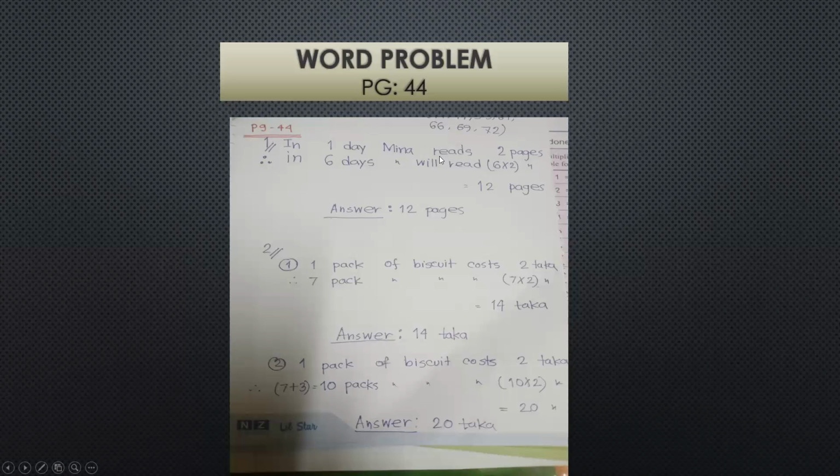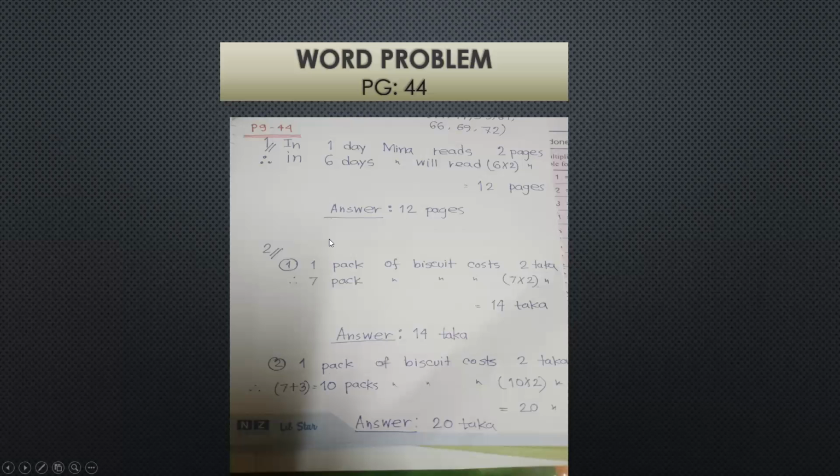Okay, in one day Mina reads 2 pages, so in 6 days Mina will read 2 into 6, 12 pages. To solve this problem, you have to know the times table very, very clearly. Like our childhood rhymes, which you can easily recite and can't forget, act like that. You have to read and memorize the times table to solve this problem easily.